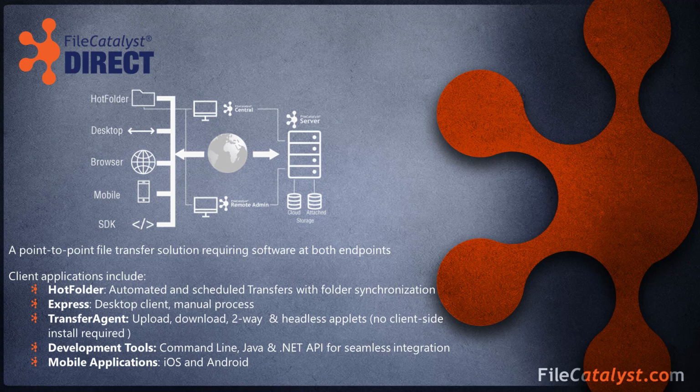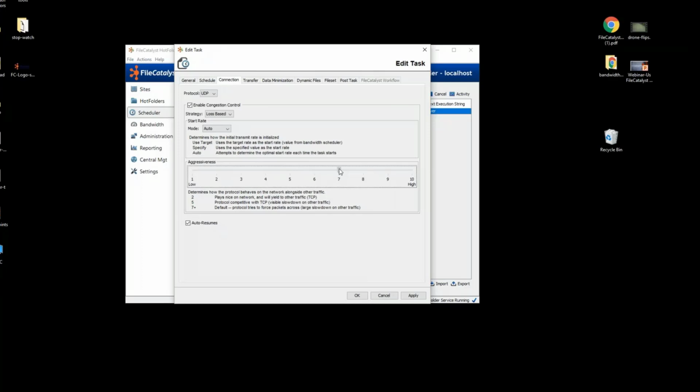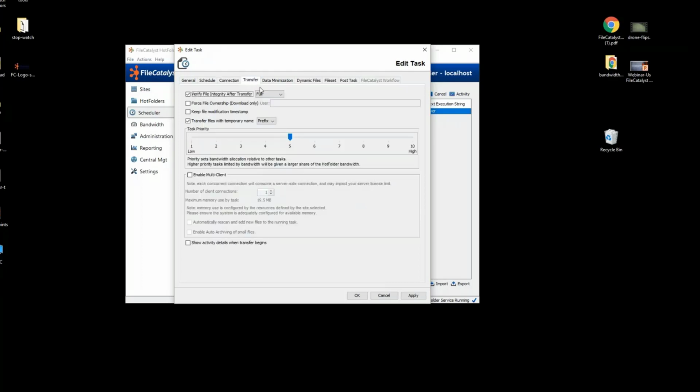For connection, you can specify the aggression, so how much you want us to push File Catalyst server. You want to push away the TCP traffic. So the goal is to always make TCP traffic slower, but still allow it through. And this is what this congestion control does. We have two types of congestion control. One is RTT, one is loss-based. RTT is ideal for wireless connectivity, like LTE or satellite. So if you're transferring files from a vessel, you probably want to do it RTT-based. Otherwise, you can do it loss-based for landlines.